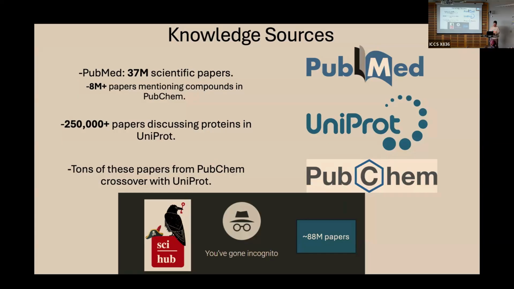PubMed has about 37 million scientific papers. Of those, it turns out that Penn Libraries has a license to about 27 million. So we downloaded all of those. Unlike some companies, we are being genuinely careful: every paper we're using, we do have a license to. If you didn't want to do that, there are an awful lot of papers out there on, there's a pirate head on the image, right? You can infer the sort of resource that Sci-Hub might be. But the point is there are huge amounts of papers.